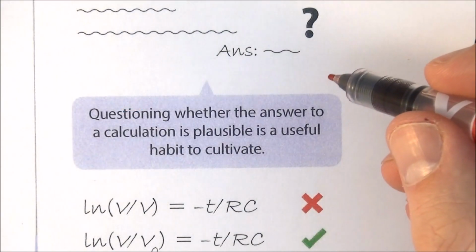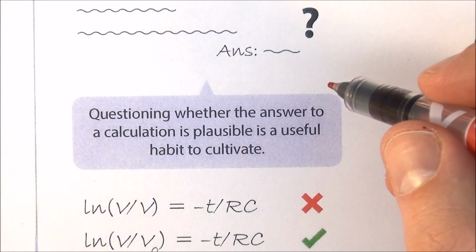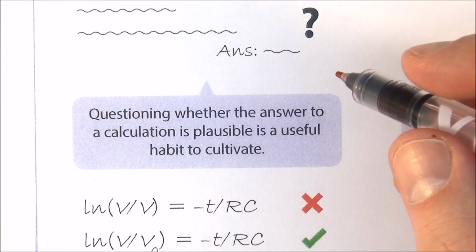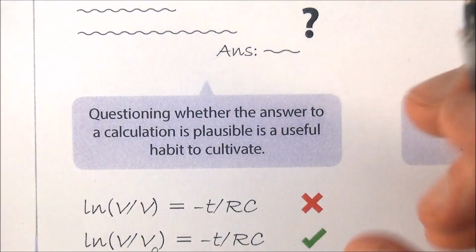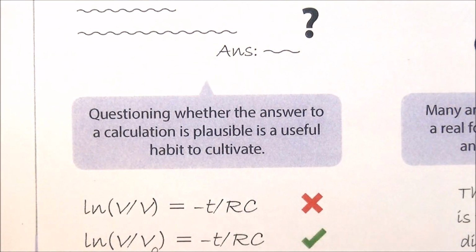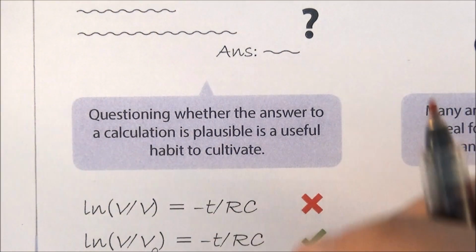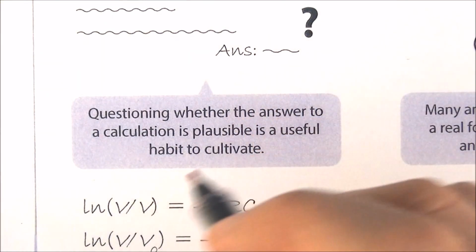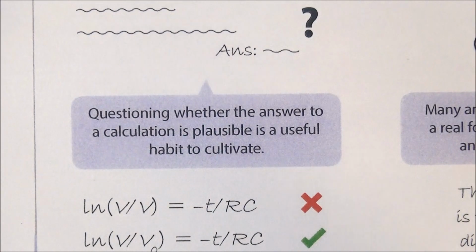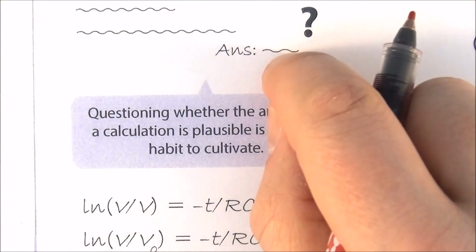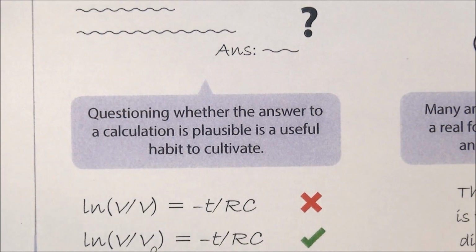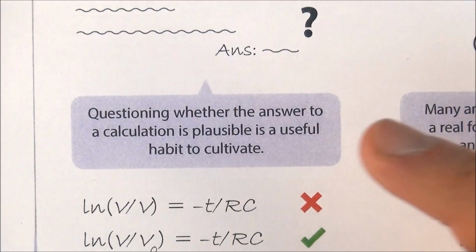And finally, the last bit of general advice is to think about, is your answer actually appropriate? Have you worked out something that does sound plausible? So if you're maybe measuring the mass of something, is it roughly the right value? Or have you maybe multiplied something by a power of 10 or a power of 100? So this is just a last check. You know, often people get the right numerical answer, but then they've got it out by a factor of 1,000 or 10,000 or something. So just have a think. Does your answer sound reasonable? And the way to get better at understanding what is a reasonable answer is just by doing more and more practice questions.